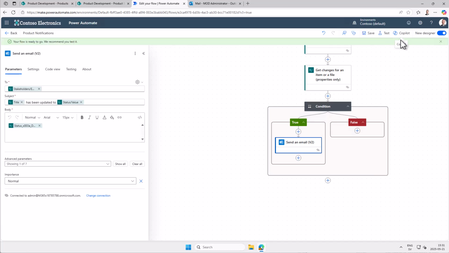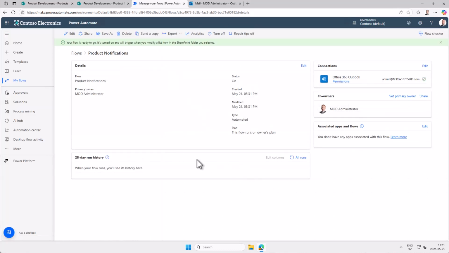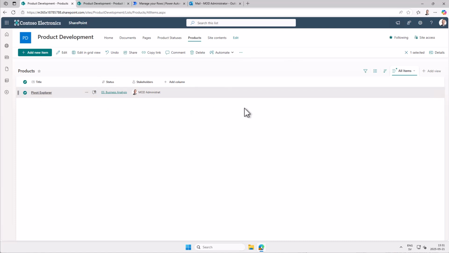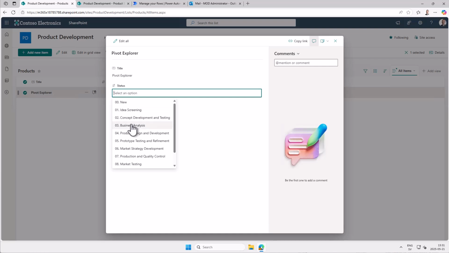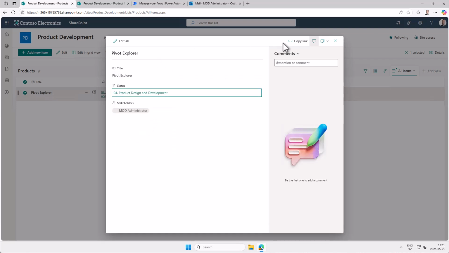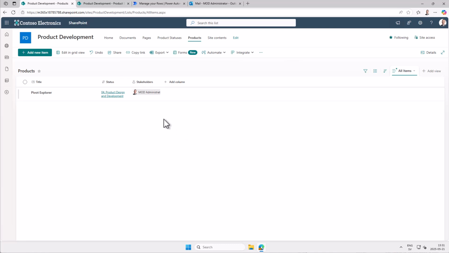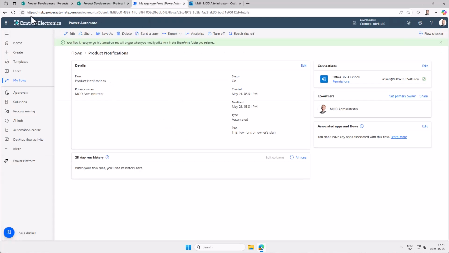And of course, we test it by simply adding, modifying an item in the SharePoint list. So it's on, all good. So let's go back to the product list there and make a modification there. You can open that and change it to number 4. And then we just close that, and now it's number 4. We go back to our flow and we refresh and we wait up to 5 minutes before that run is actually made, and then we can see if everything went through properly.